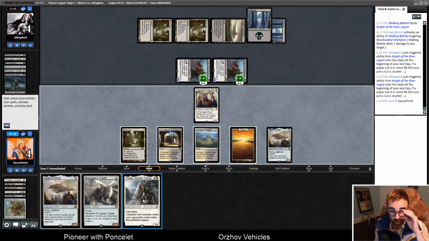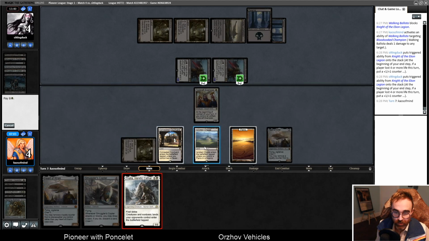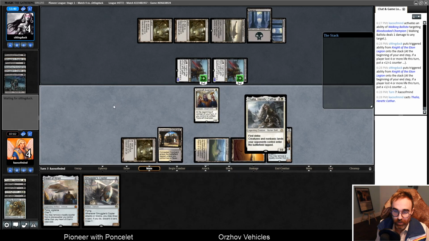Thalia doesn't change the math here. Yeah, Thalia doesn't change the math at all. And we're at 4, so they just fire those both up. So yeah, we can't survive if they do have the push. So I'm just going to play Thalia and fire up the Heart.